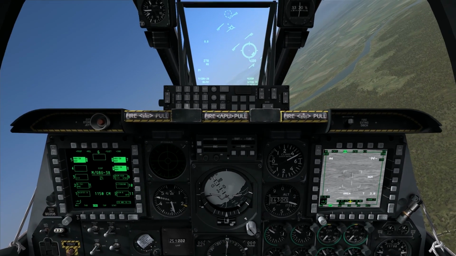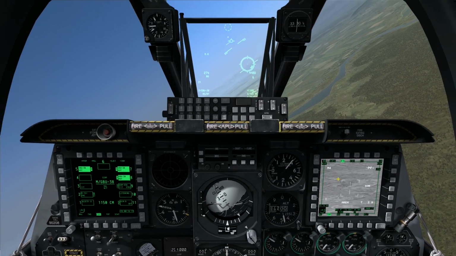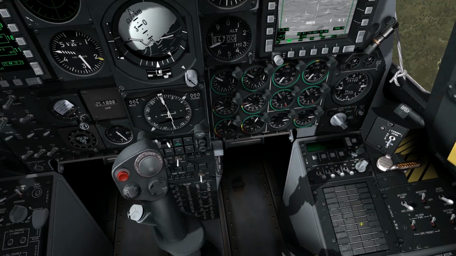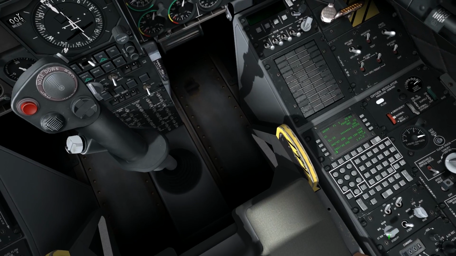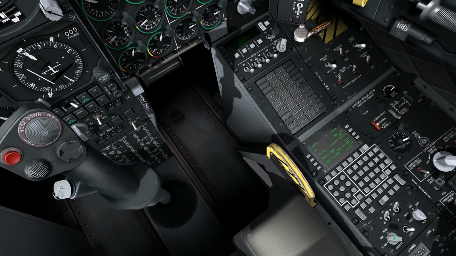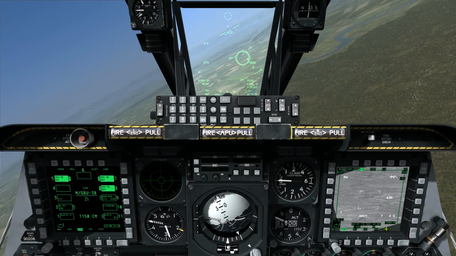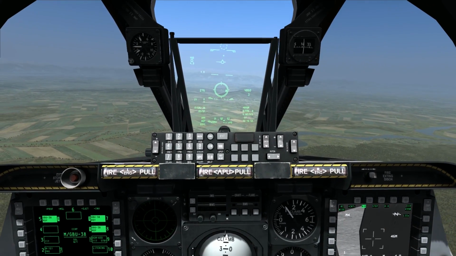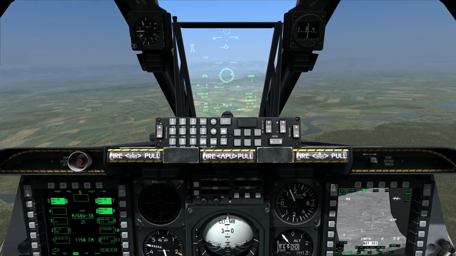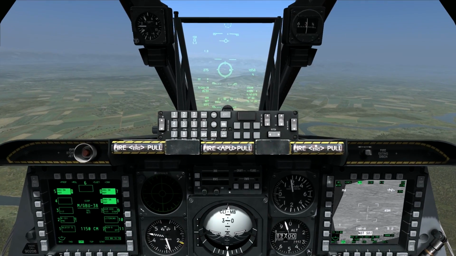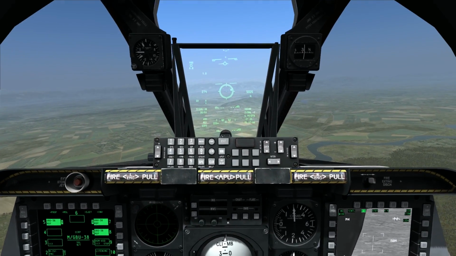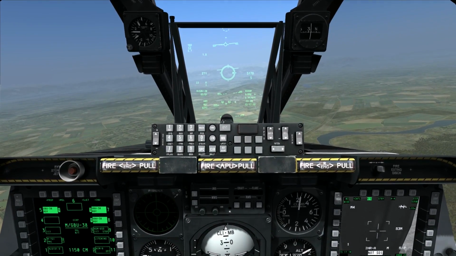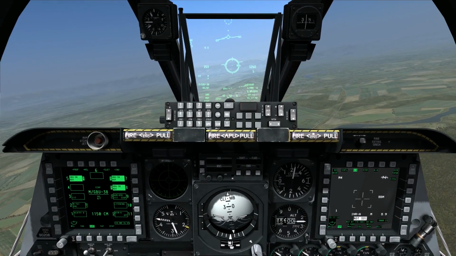And what I'm going to do is use that steer point feature. I'm going to make those mark points my SPI. So let me see if I can remember how to do this. Okay, I'm going to go to mark on my steer point selector knob. And now I've got mark A, B, C, and mark Z. That's almost worthy of its own video. Mark Z is the point where my last weapon impacted. But the 3 that I'm worried about are mark A, B, and C. Those are the ones that I just designated.